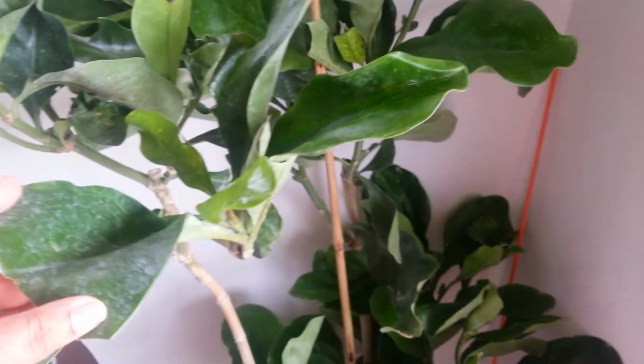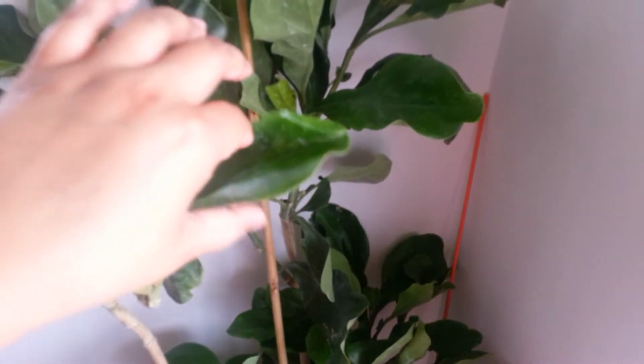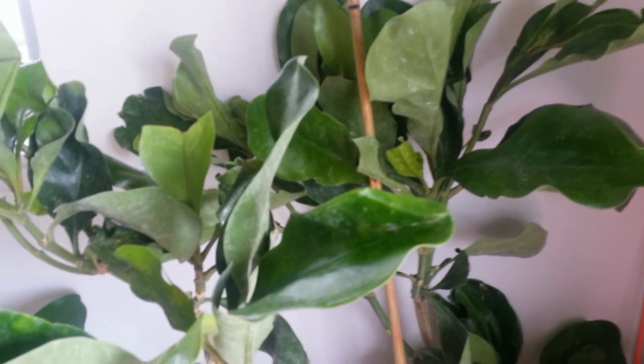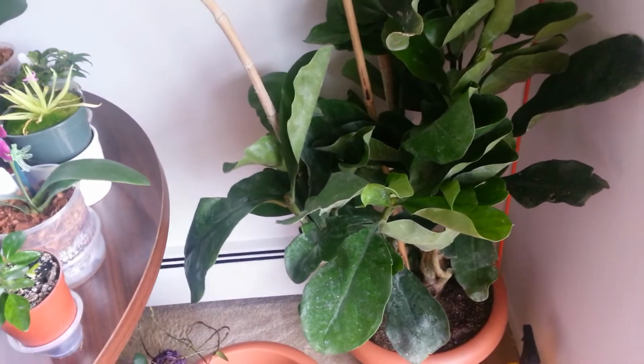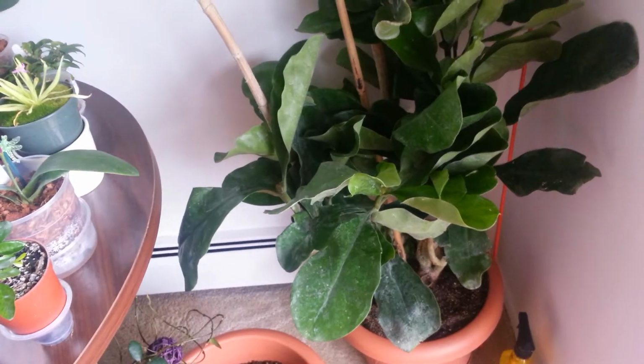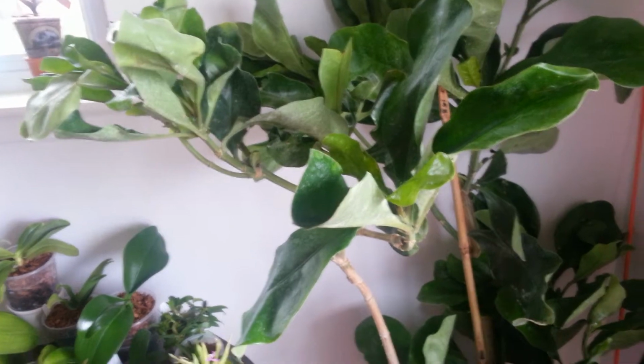And this guy here, I just love this guy. This is a cut leaf, but the leaves are so beautiful. They're so broad and shiny, and I just love it. This is called Fagraea ceilanica. I can't remember exactly, but its common name is Perfume Flower Tree. So as you can imagine, it probably has a beautiful fragrance as well. It's also known as Pua Keni Keni.